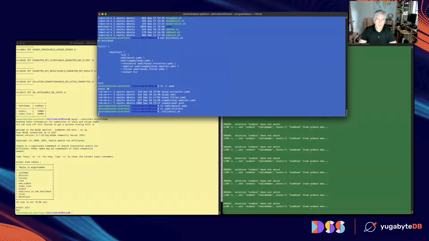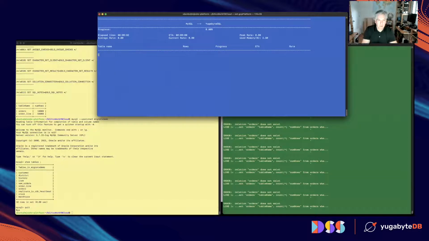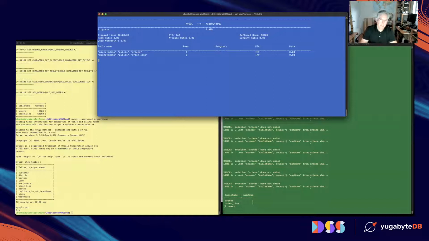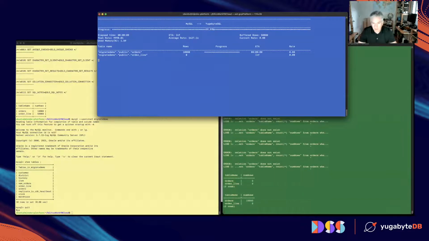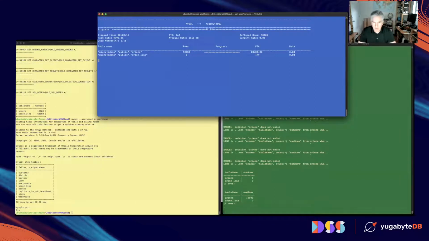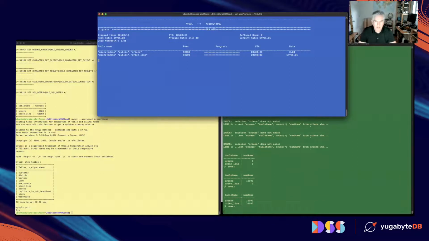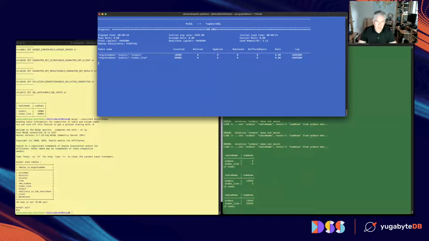So the first thing Blitz does, it connects to the source, MySQL in this case. It goes, hey, those objects don't exist on the Yugabyte side, so it creates them. So now you can see there's the orders table, there's the order line table suddenly appeared, and it's moved all the existing data over. And now it's essentially sitting in real-time mode where it's simply reading the CDC log on the MySQL side, waiting for activity to show up so it can migrate that activity over to the Yugabyte side.